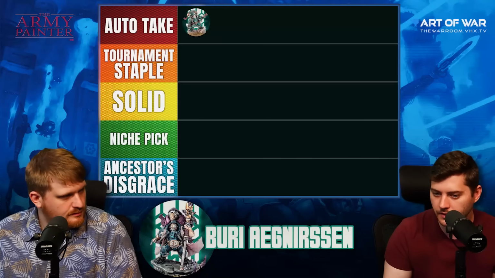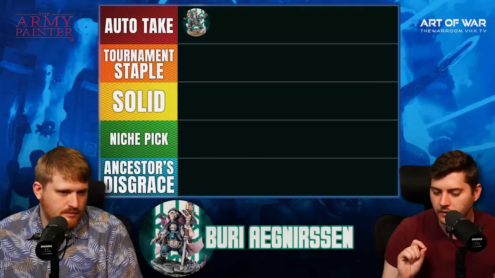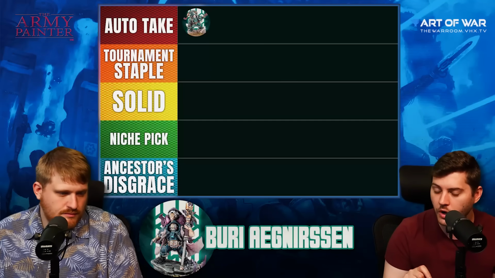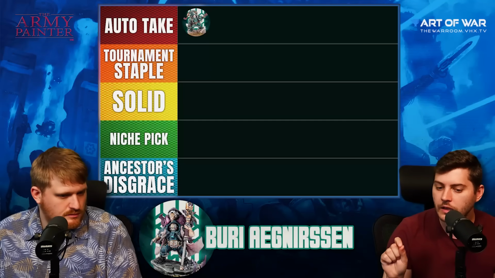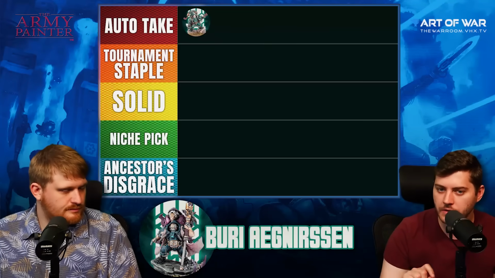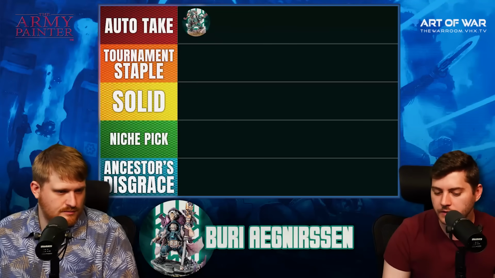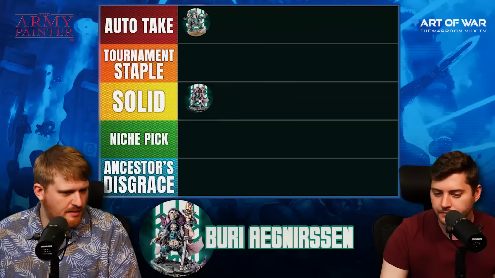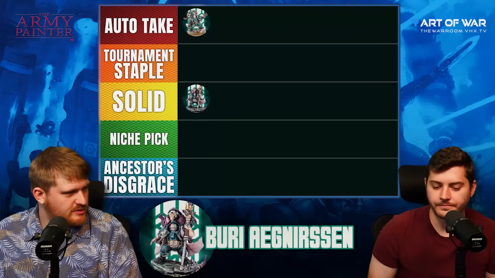The second thing I would add to that is Votann in each detachment has some pretty good enhancements, and you want generic characters to hold them. If you run Uthar and Buri, you're struggling to have enough generic characters to fit some of those enhancements, so I found that to be a little complex as well. It's already 205 for just the two of them. So solid choice he does.